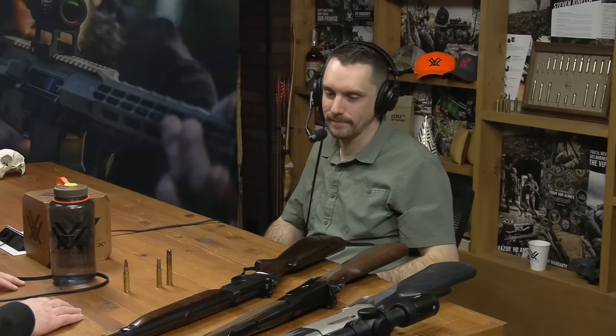Whereas if you produce an AR, it's kind of like, oh, cool handguard, bro. Whatever. Or if you produce an old other type of rifle, unless it's something genuinely super unique, you're more likely to get a bolt action rifle, and you're like, oh yeah, that's how they made them. For 10 years. Yep. No, I agree. They're cool, man. Get one of the new ones, not one of the old ones.